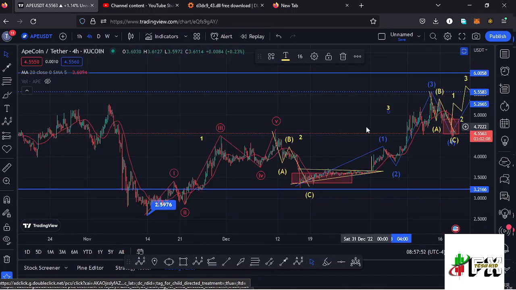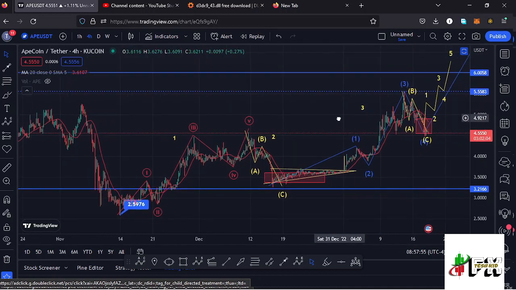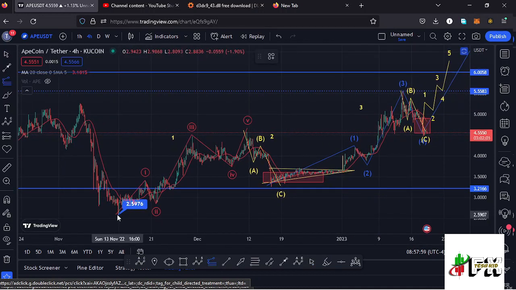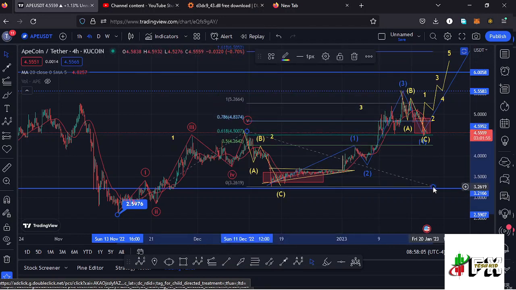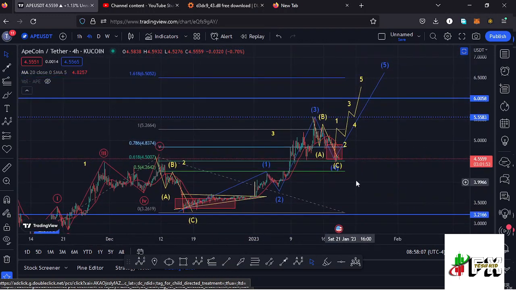and I can first sketch out a minimum target area to the upside in the formation of this wave 3 using a trend based Fibonacci, connecting it from the low of the first wave to the high of that wave 1, then dragging the fibs to the low of the second wave, and that gives me a minimum target area to the upside in the formation of that wave 3 at the fib level 1.618, which perfectly lies at around the $6.5052 mark, and that is the minimum that I'm expecting that higher Elliot wave count 3 to the upside to do.